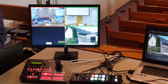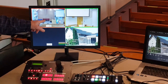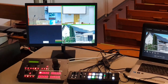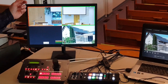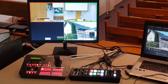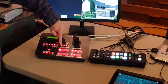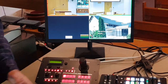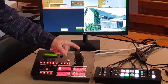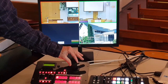But what people don't want to see is if you're on here, let's for example, this is live, we don't want to do that. We want to do that when it's off camera, when it's green, or when it's white, meaning it's on the graphics. So there are 3 speeds available, slow, medium, and fast. So when you do move the joystick, it's just as follows: left, right, up, down, turn to the left to zoom out, turn to the right to zoom in.